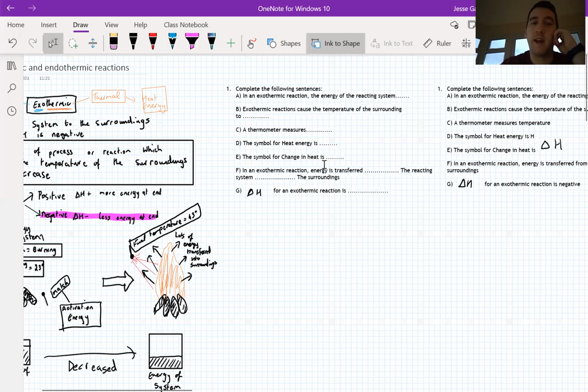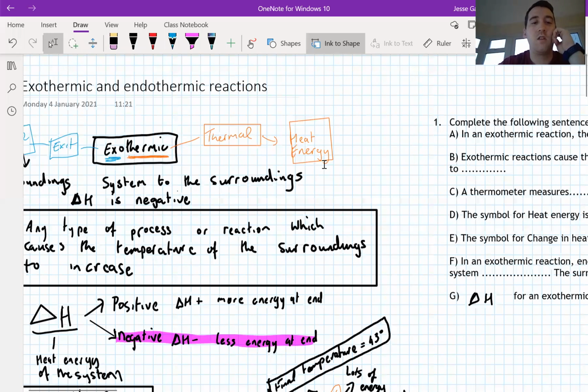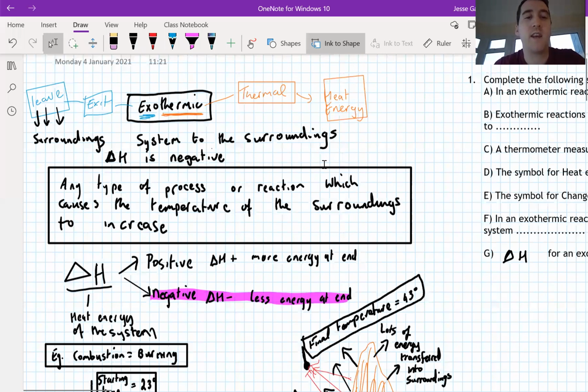Okay, I'm hoping that you said exothermic reactions, well, first of all, they have a delta H which is negative. Oh, you should mention that. They cause a temperature change in the surroundings. They cause the temperature of the surroundings to increase, and they release heat is another way of saying it. So they release heat, or they cause the temperature of the surroundings to go up, and they have a delta H which is negative. Examples then are combustion reactions, neutralization reactions.